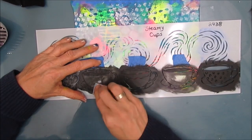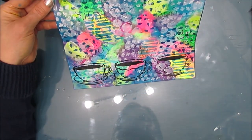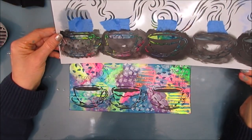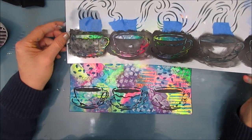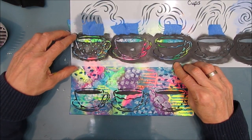So I'm putting 3 of the cups across the bottom, and I've masked off the steam because I don't want that for this composition. And I'm going to put 3 at the top, but I don't want to repeat any of the cups other than the plain one.